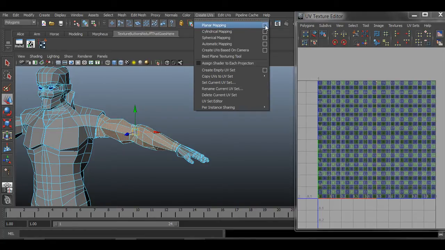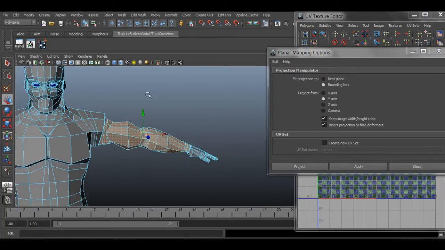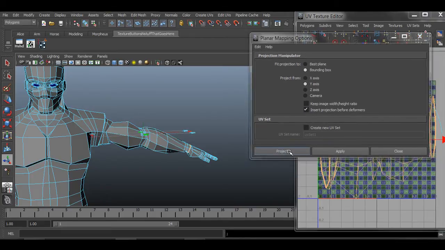Go to the option box, and then I'm going to project it from the Y axis. The Y is already selected here, and then you can stick with the defaults. If you reset it and then just go Y, all this stuff should be pretty decent. And then just hit project.